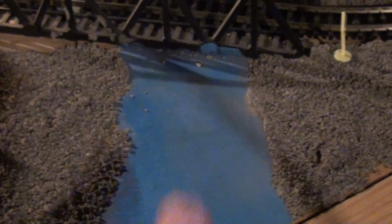Alright, first we got the forest, which is still a work in progress. And this will all happen in my basement. Just letting you know. We got a lake. Changing this will be a tutorial. This is just paint right now. We got some fishermen in there. That's what I love about N-Scale. They're so detailed.